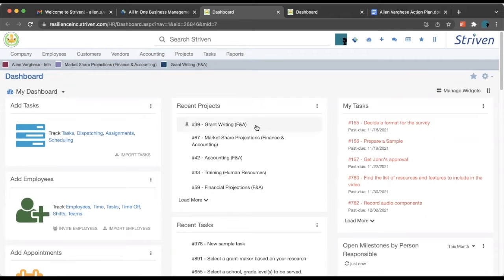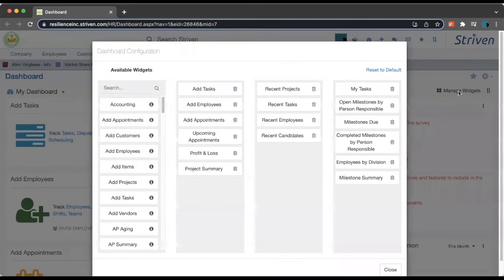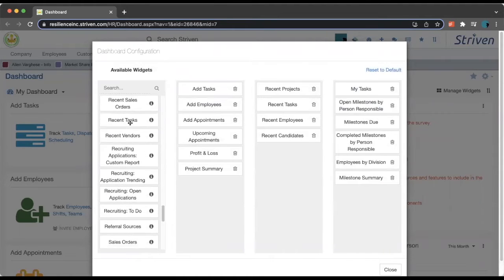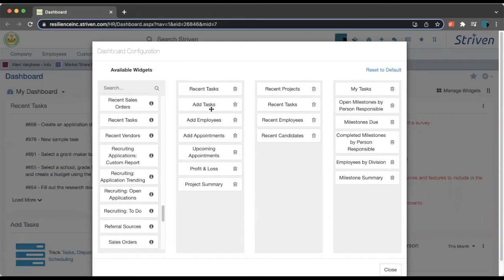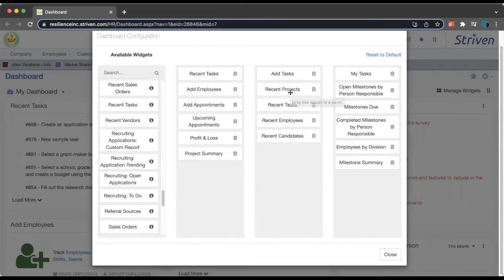You should be able to see your dashboard on your screen. It might look different from mine. The way you can customize it for yourself is by going in Manage Widgets over here. In here, you can see the list of all the widgets on the left. You can drag and drop any of these in one of your 3 rows, and you can shuffle these around based on which widgets you'd like to see on top and where you'd like to see them.